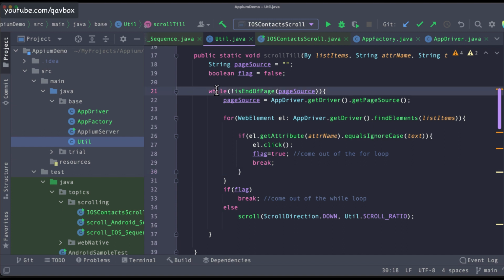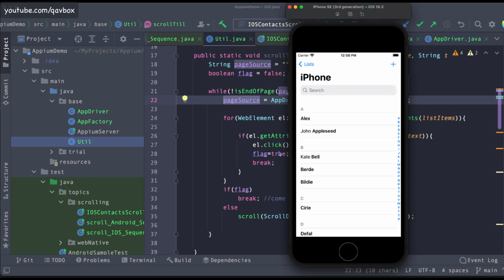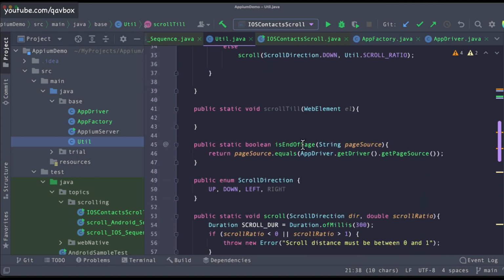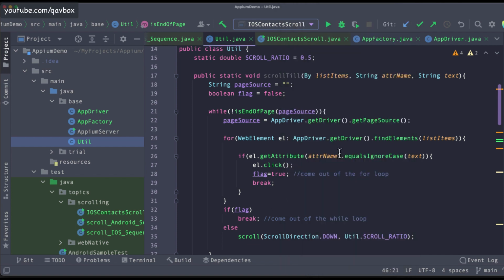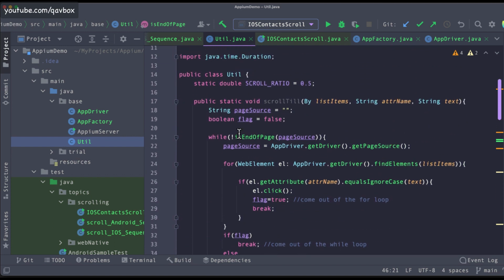Now you need to go to the second while loop. Here you are checking for the end of the page source. Which page source? This is the page source from before, which we had already identified in the first loop, and it is now going into this particular method. Let's come back here. This page source is my first page, and after scrolling it is identified at runtime. By this time it is checking that I have done one scroll, which means I am getting a new set. For sure these two are different, so I have not reached the end of the page, so the check fails. Now fail means false, and the negation of false is true, so it will go to the second loop.